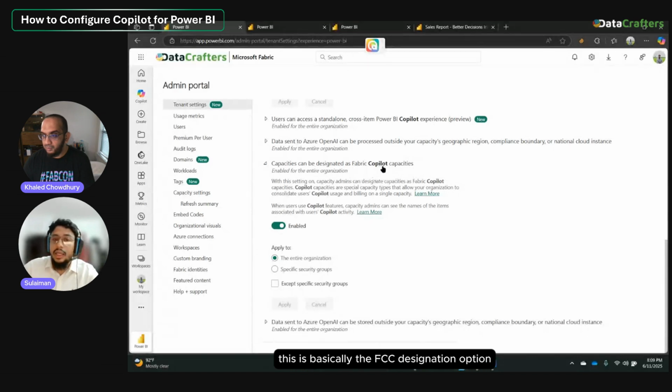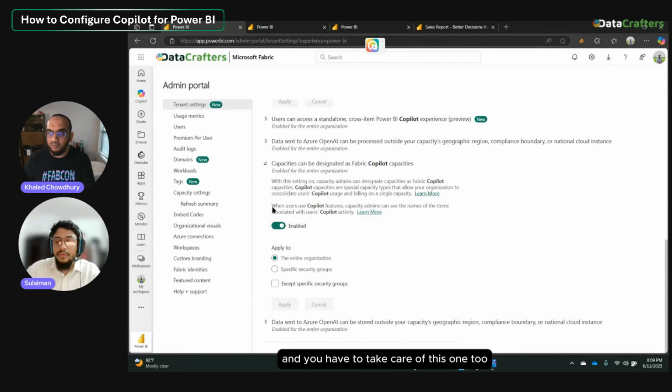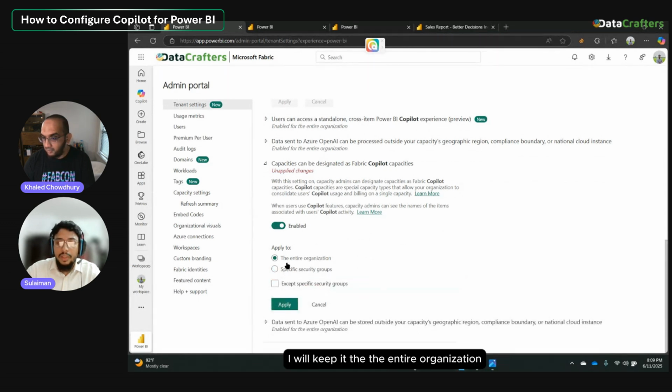This is basically the FCC designation option, and you have to take care of this one too and make sure that this one is also enabled. And same thing as before, you can also apply it for all the members in your organization or a specific group of people in your organization. So for simplicity, I will keep it the entire organization.